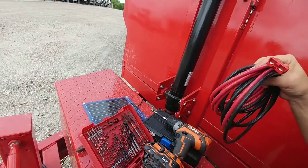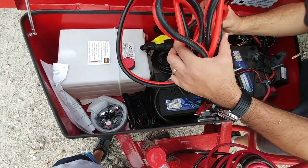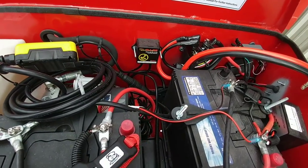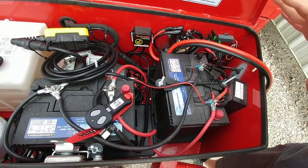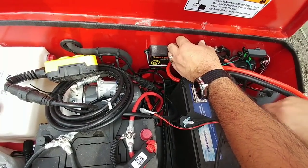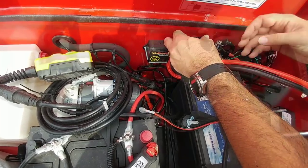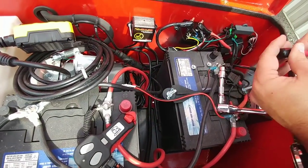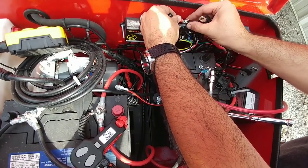I have some flexible wire loom that I'll put around here - it hasn't come in yet, but once it does it'll wrap around the cable just to prevent UV damage from being out in the sun. Now I need to connect this part of the cable to the control box inside my toolbox. This is why I wanted to do this - that two-gauge cable is incredibly thick, not very flexible, and it takes up my entire storage compartment. The six-gauge cable is much easier to move, significantly smaller, and far easier to manage. There's no power going through this cable unless you're actually using the winch control - this cable essentially provides power to either extend or retract the winch cable itself.